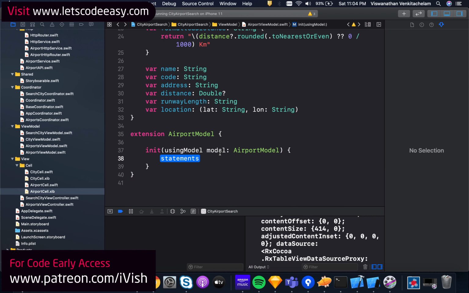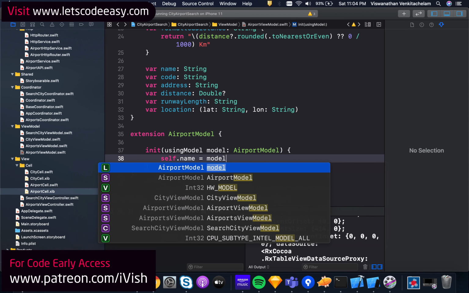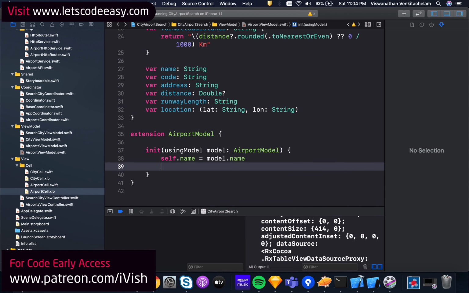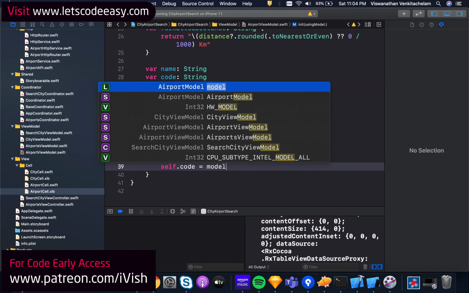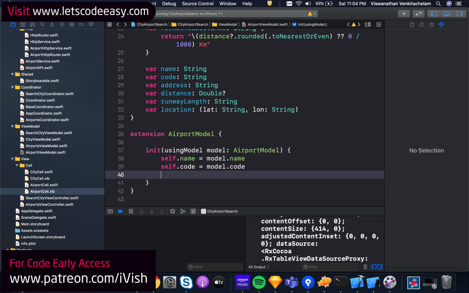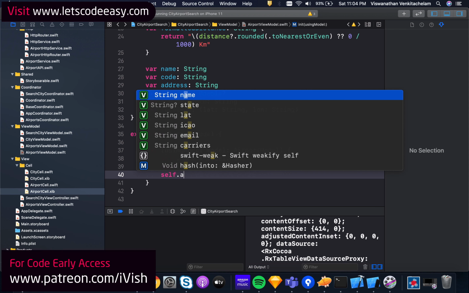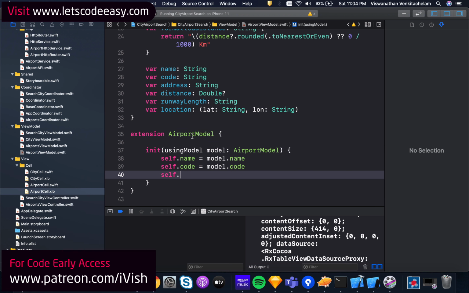That's what is happening here. So I'm gonna say self dot name model dot name, self dot code model dot code, self dot address. Do we have an address? Oh, airport view model. Extension is for airport view model.